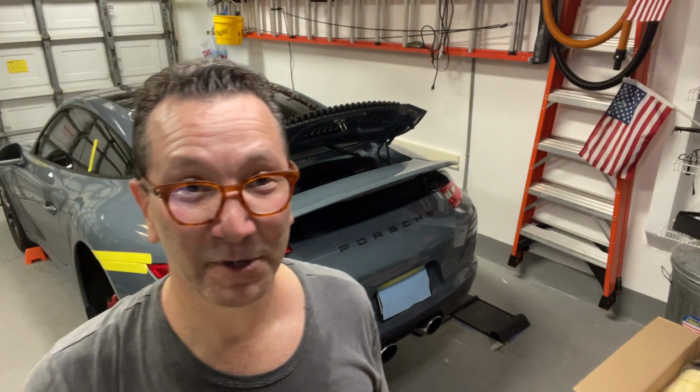Now that has been one of my do-it-yourself tasks that I've been dreading to do, but I've been excited to do it at the same time, only because this isn't your typical engine air filter like you would find in the engine compartment on a vehicle, where you just pop off a plastic cover and change out the engine air filter. Thanks to the lovely engineers at Porsche, they really made this super complicated.